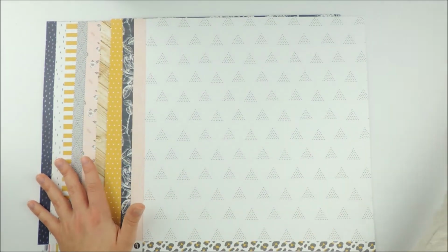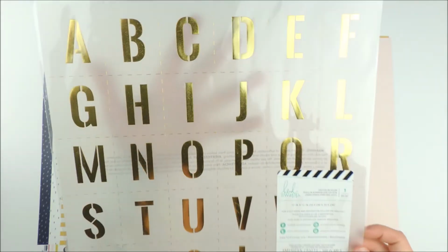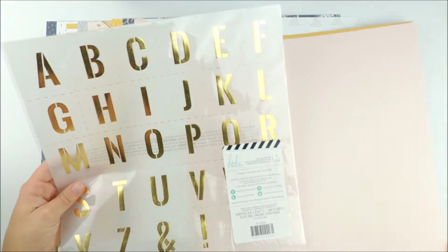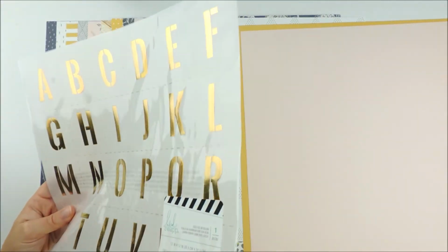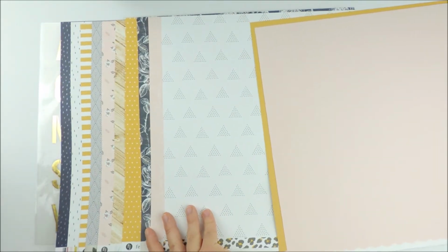I also pulled in specialty paper. This is from the Heidi Swap Amazon Lane collection, and this is an alphabet. I'm not sure how to use it, but I love the gold and vellum.